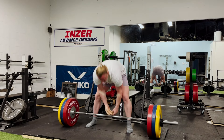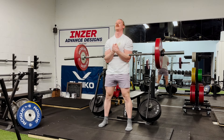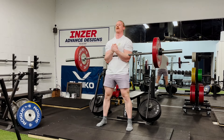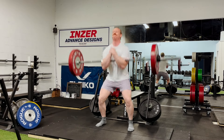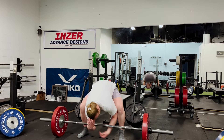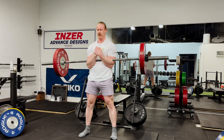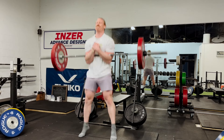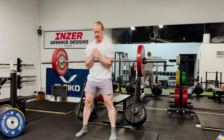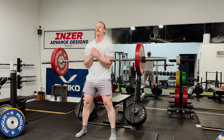After I finished the deadlifts, I decided to play around and try some jumps with the Zürcher grip. My first set — I was jumping pretty good, just held the Zürcher grip without much thought, but the bar was getting up and away from me and pulling me down. It was a lot of fun but kind of tough. For the second set, I squeezed really hard, pulling my hands into my chest and trying to flex my biceps and forearms so the bar would really sit in that nook. I jumped a little less high, but the bar stayed close — I kind of like this and I'll see how it feels with heavier weight.